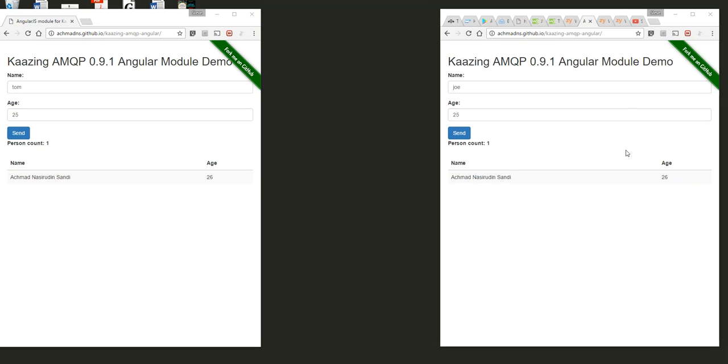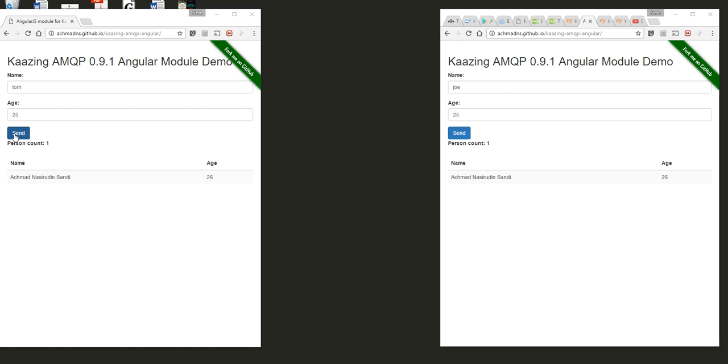So you could kind of imagine, like in our picture we were just looking at, imagine there's a server sitting here in the middle, right? So there's a server out there in the world that this computer can send a message to, and then that server that has a WebSocket to this computer over here as well, or this browser over here, can forward that message on, and vice versa. And because it's got this WebSocket connection, as soon as it receives the message from one browser, it can send it, and the other browser can automatically update. So this is a simple example of a WebSocket, but let me just show you it in action.